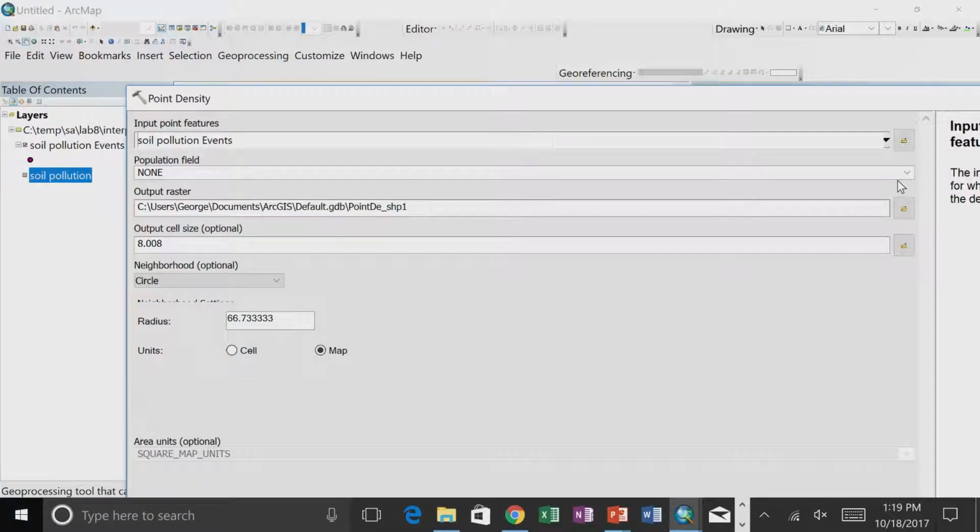The population field is the field that you would use to say how many things were at that location. So if there was a field that represented the number of people that live in a particular house, you could choose that field. Otherwise, it just counts every point as one. But if you change this, it could count a point as 2 or 3 or 4, whatever you had. So I'm going to leave that empty.